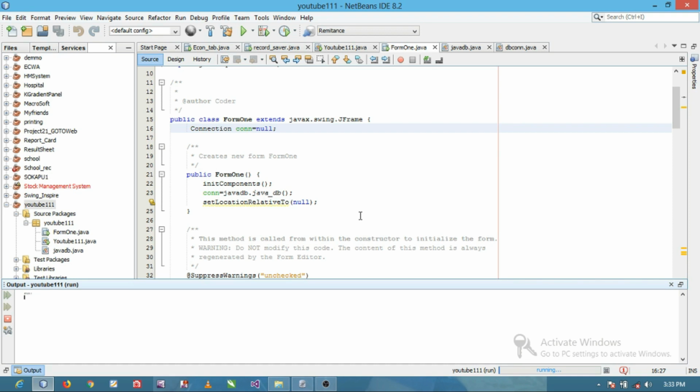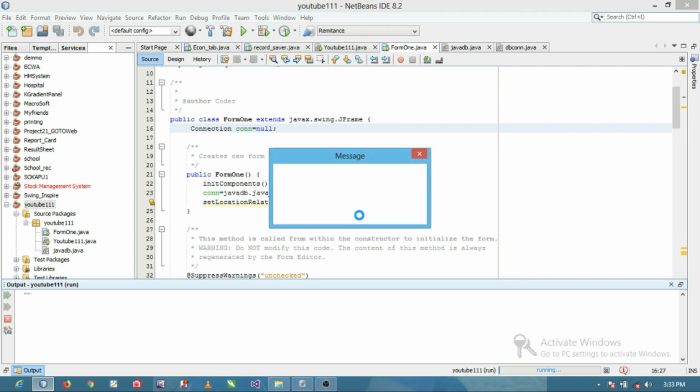Still waiting, the system is slow. I think it shows connection to database is successful.